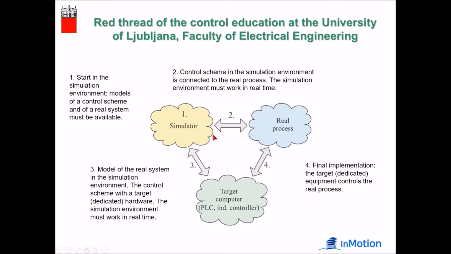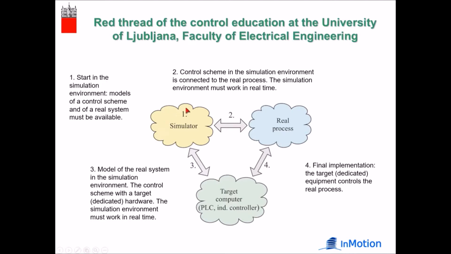When we implement a control application, we usually follow this concept, which can be described with three clouds. Namely, we have a simulation environment. We usually use MATLAB Simulink or Dymola Modelica. Then, of course, we must have a target computer, PLC, industrial controller, or something like that. And of course, we have a real process which has to be controlled.